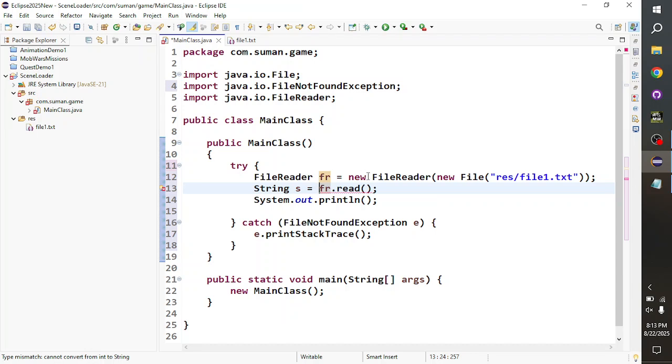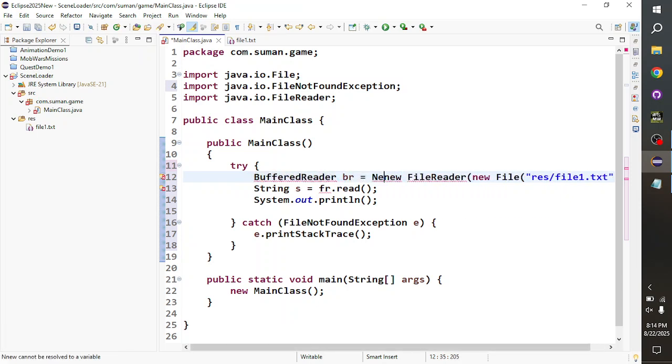We do that by using buffered reader. So instead of using this, we will use buffered reader br equal to new buffered reader. I said the file reader will read characters, so we must convert those characters to strings.